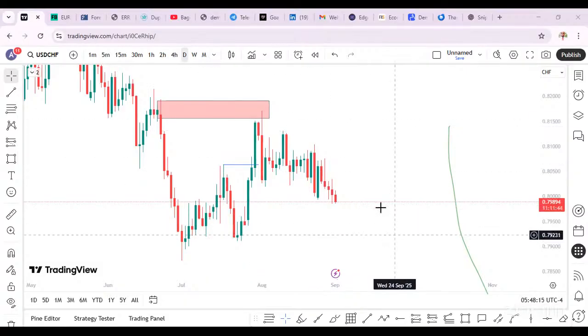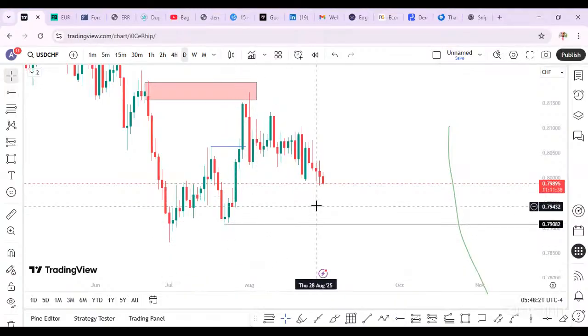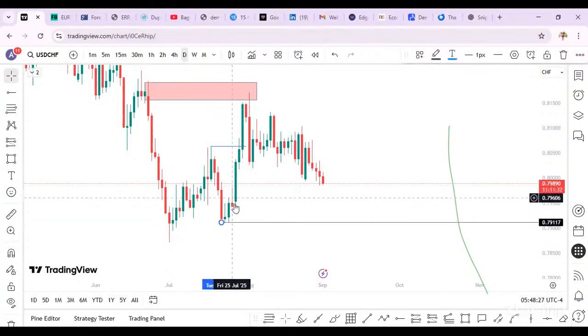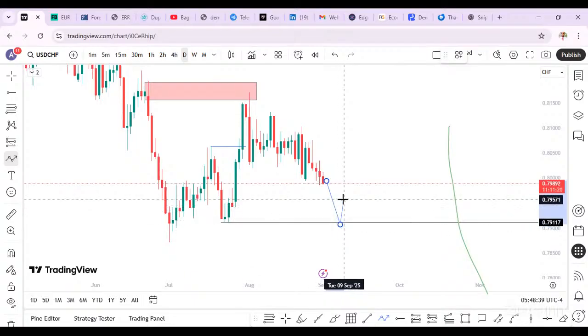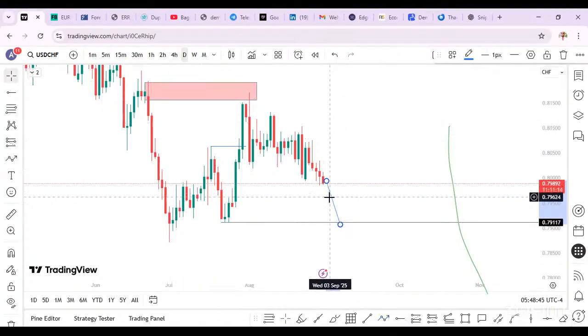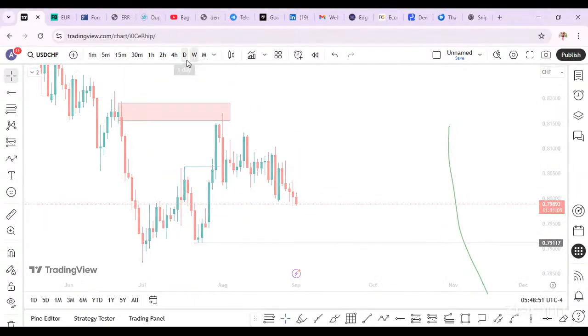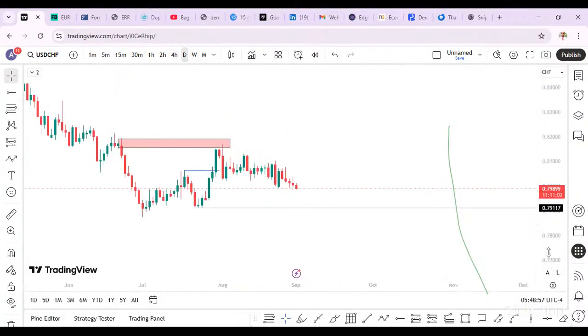So what do we do? Now this one, I will just be patient. We have this low, as in my draw liquidity. I have this last, so I will just be patient. I need this guy to trade more. Then I need a bullish engulfing candle to form around there. Once I see a bullish engulfing candle form around there, I will engage in a buy. So this one I'm going to engage in a bullish confirmation, a daily confirmation or weekly confirmation. So I will not just enter a trade anyhow.